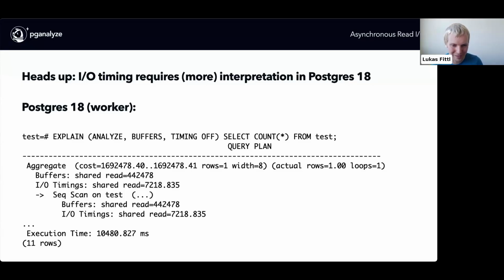That was the whole point of the asynchronous I/O improvement: we're waiting less. But you might be surprised that you're still doing the same amount of work. Just because I/O time goes down doesn't mean that fewer I/Os are being issued, because it's really the I/O wait time, not the time on disk or anything like that.